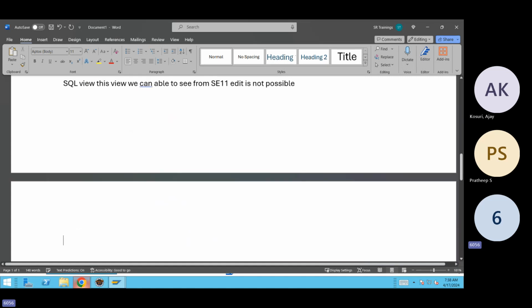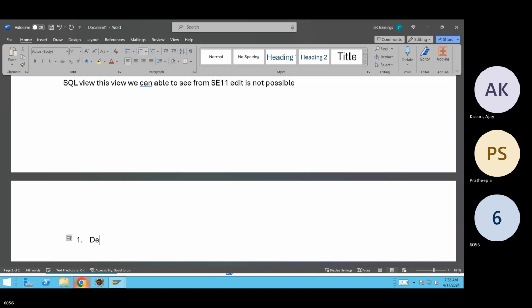Okay, so now how to create your CDS views. In CDS views, we have different types. One is define view, and then the second one is define view with joins.